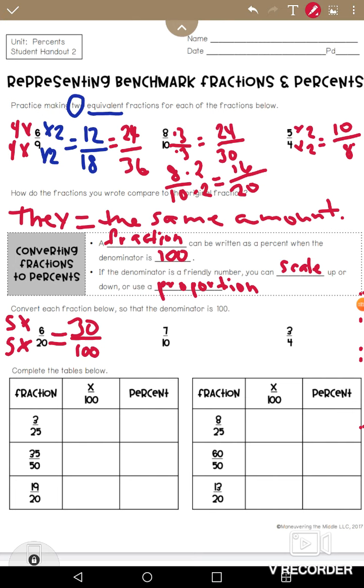All right, let's try this next one. 7/10ths. Since I have to work with percents and it wants me to write a fraction, we want our denominator to be 100. What did I do to the denominator 10 to change it to 100? It got bigger, so that means I multiplied by something, right? What times 10 equals 100? And the rule is, what I do to the bottom, I do to the top. So since I multiplied by 10 on bottom, I multiply by 10 on top. 10 times 7 equals 70. And again, we're making it a denominator of 100 because we want it to be a percent eventually. And percent is always out of 100.